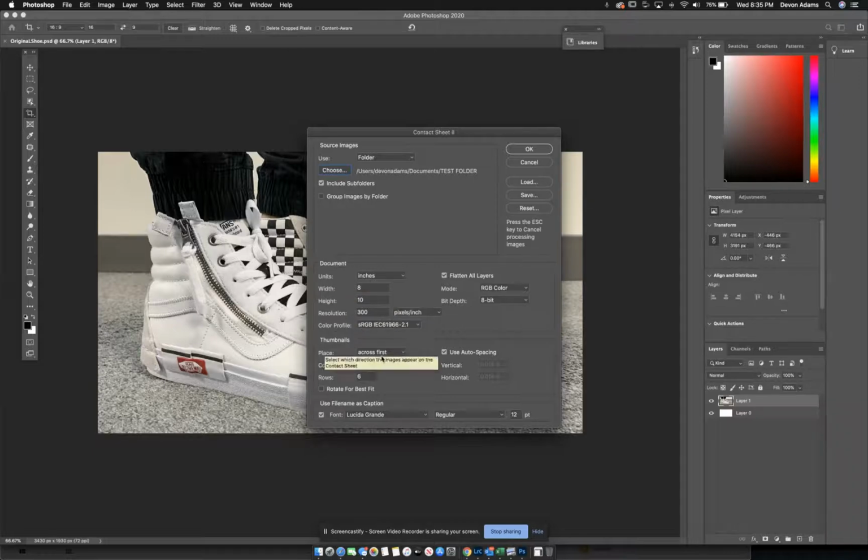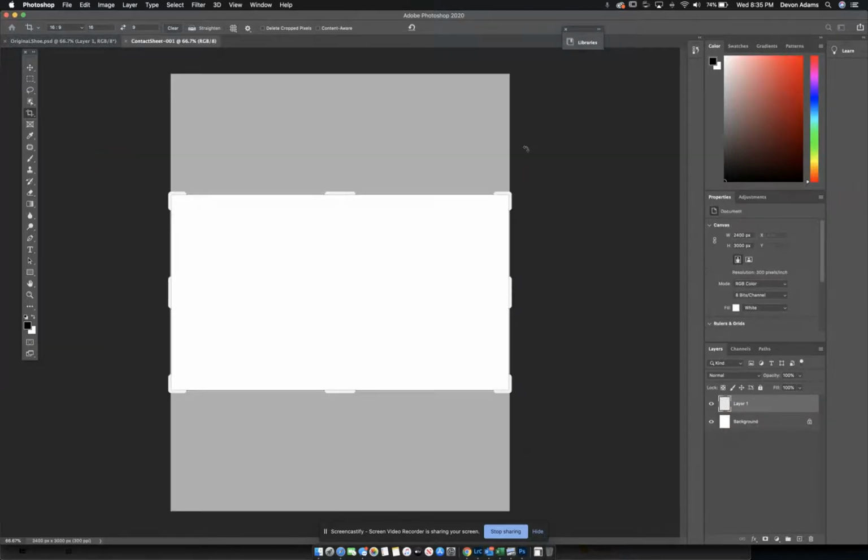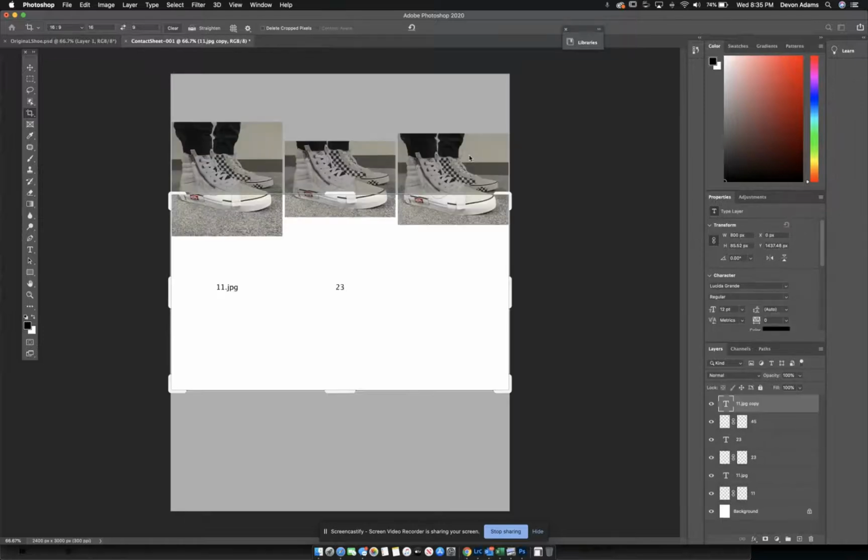So 8:10. It's a nice size resolution. So what am I doing? Columns. How many columns do I want? There are 5 pictures. So we could do, let's see, 3:2. I don't know. 3:2 might be okay. Leave everything else the same and hit OK. And it's going to think for a second. It's going to do some stuff.